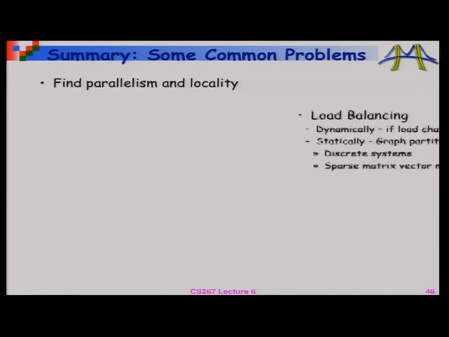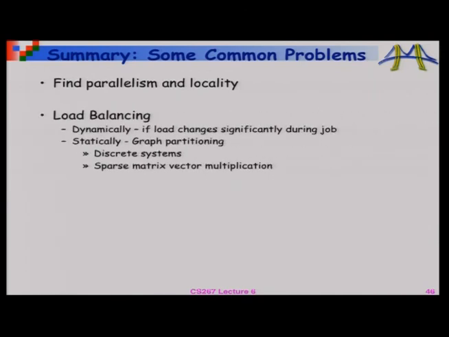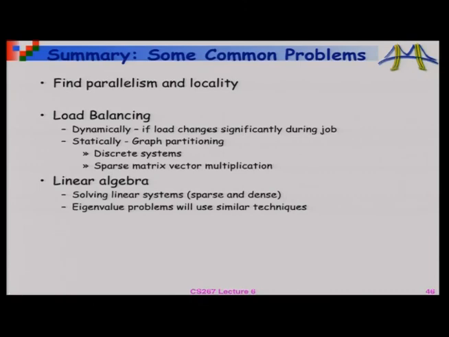So finally, the last slide, just to remind you of what common problems we've seen. Finding parallelism and locality, right? Both of those are critical to get things to work. We had to worry about load balancing. Sometimes we could do that statically. We have this nice model called graph partitioning. It applies to many problems. Sometimes we have to do it dynamically. If the problem is changing over time, you may have to rebalance the load during the job. Linear algebra came up all the time, both dense and sparse. You'll hear more about that tomorrow. And there's some very clever algorithms for pushing particles around that change the obvious cost from n squared down to n log n. And again, you'll hear a little bit more about that tomorrow. So that is my last slide.